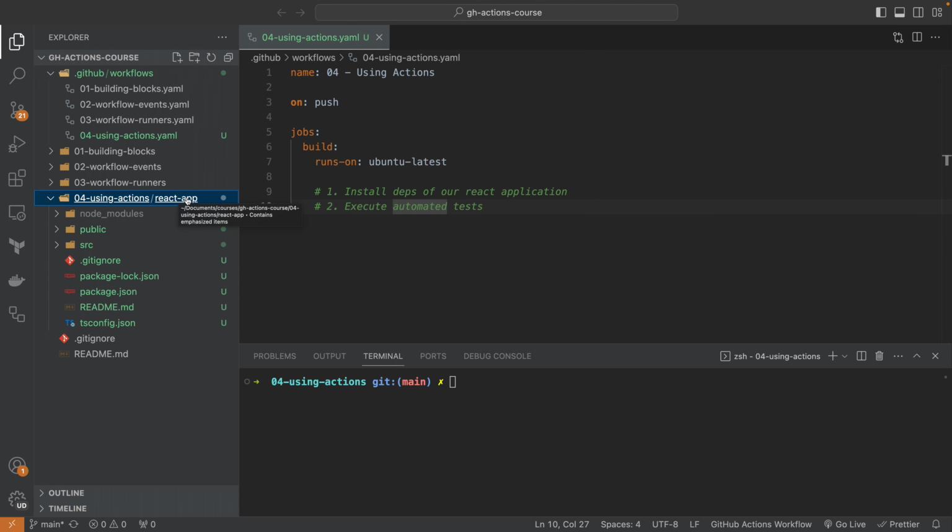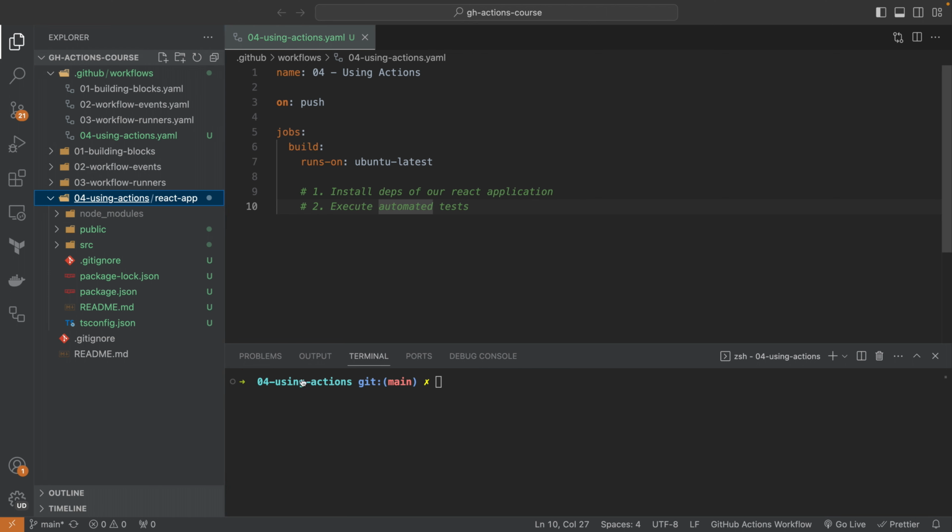It's a little bit tricky from Visual Studio Code. Sometimes this gets hidden. If you have provided here in our npx command this section here, React app, then it's going to create the React application inside of this folder. If you do not provide this, then it's going to create it in the existing folder as long as it's empty, right? So here we are inside of React app.